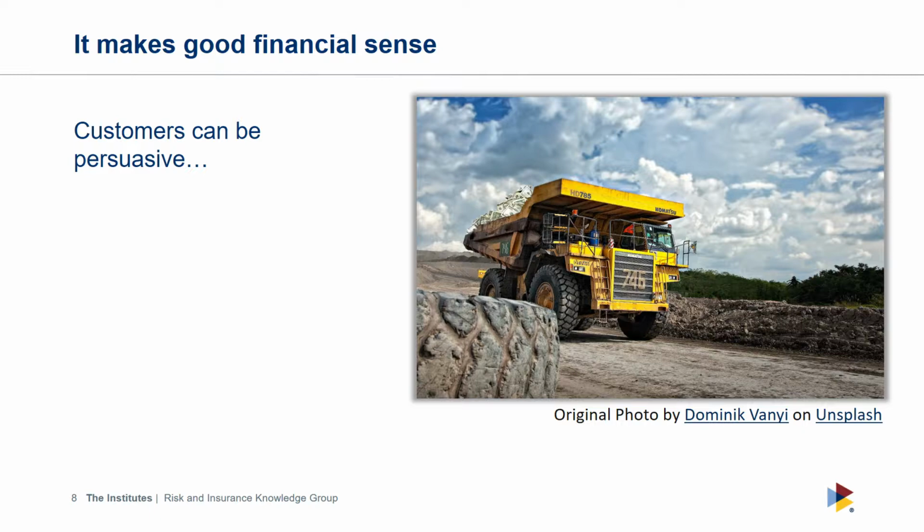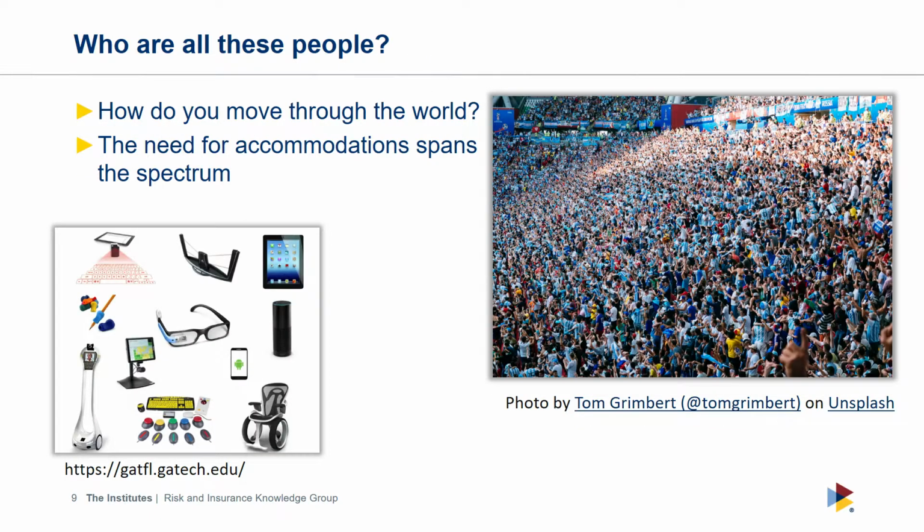So it may be something that you are not thinking about now, but sales may be thinking about it. And you know what happens when sales guys get out of hand. They sell things that you haven't built yet. And eventually it's going to come back to your desk where you're going to be like, oh, now we have to support this because you said we already did. Thanks. So we want to make sure that we short-circuit that conversation. So who are all these people, these 40 million people that we're talking about? It really spans the gamut.